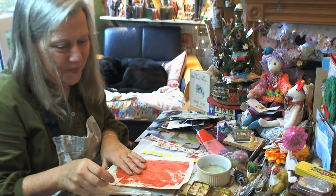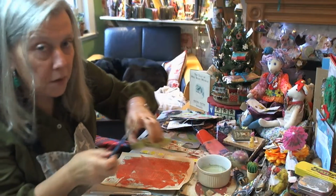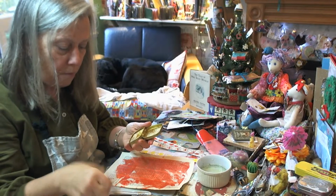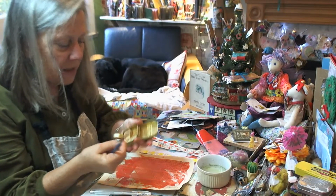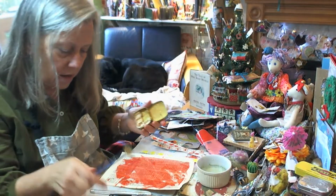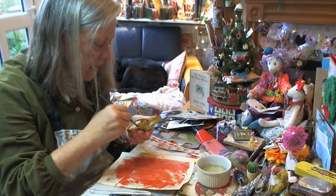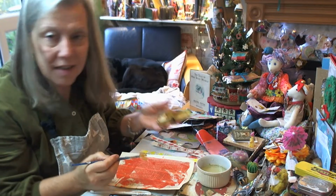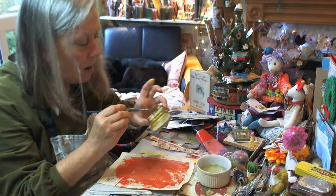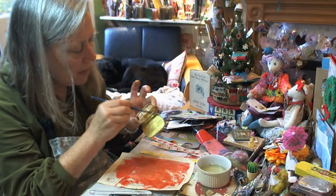Let's come in with some gold, shall we? Why not? Here at the bottom of my trays of paint. Oh, look. You can see it under there. Plenty of paint still. So I'll wet that down and wet that. Won't these little tins make nice journals? Journal boxes. I think I'd like a little journal that you put painty paper in, a watercolour paper journal.